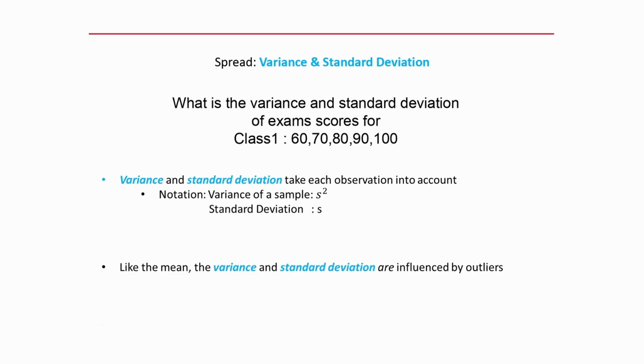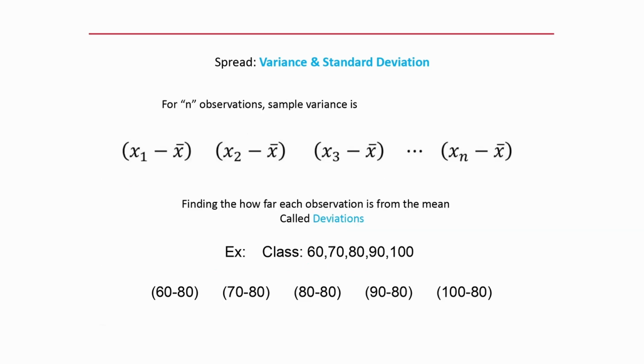where they were 60, 70, 80, 90, and 100? What I'll do is I'll write below how we would calculate for this class, and then above that I'll write the general notation, which will build the formula for variance and standard deviation. Our first step is to calculate how far each one of those scores is from the average. So I'm going to take 60 minus 80, 70 minus 80, 80 minus 80, 90 minus 80, and 100 minus 80. How far is each exam score from the average score of 80? We call these deviations. That is, how far does a score deviate from the mean?